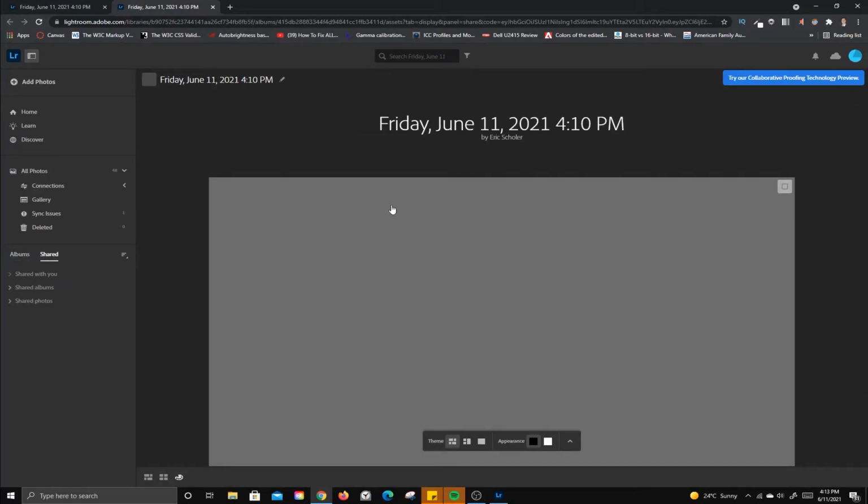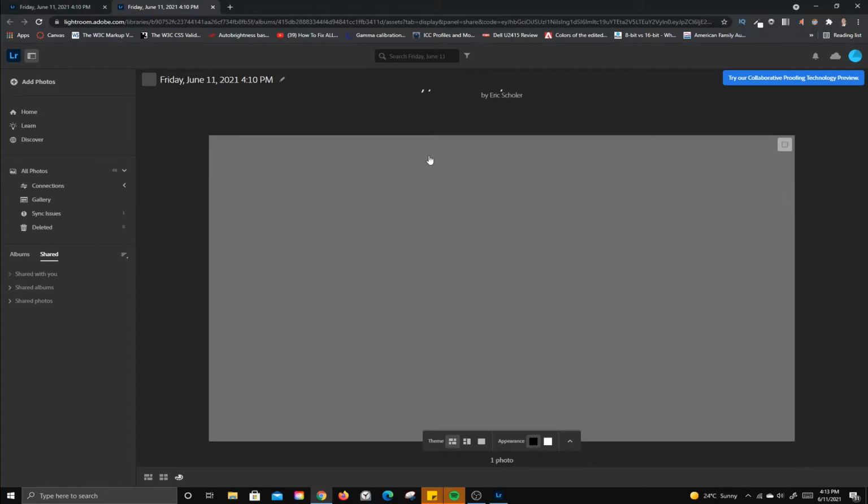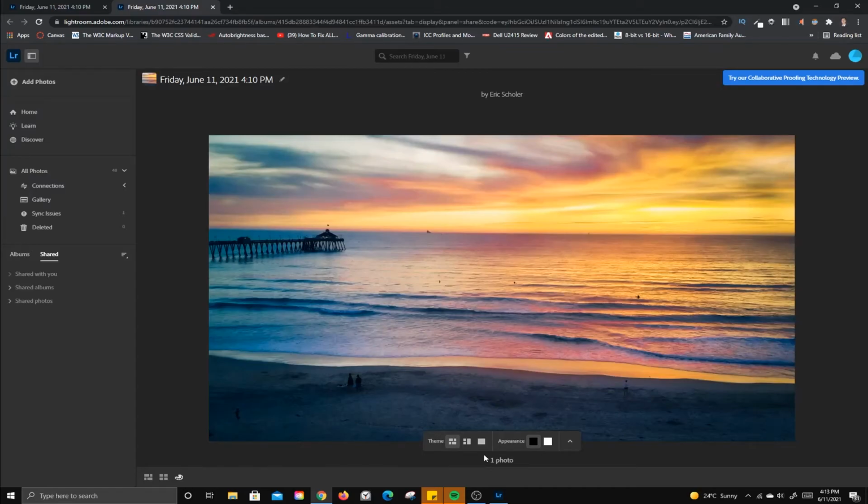Once that has loaded, it's going to give you some of the ability to change how people view that image on the web, right? You've got your appearance down here where you can switch back and forth between light and dark. You've got different themes of how those show, and these would be more applicable if you had more than one photo on the web. But this will allow you to customize the look and the feel of your image in how people see it when they view it after you've shared the link and done different things like that.